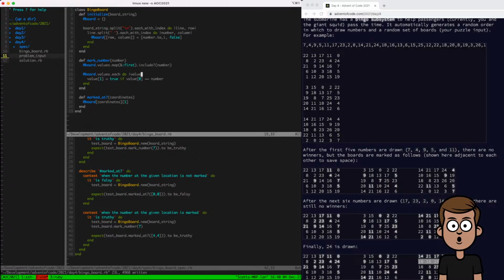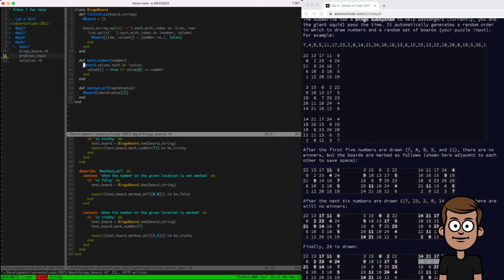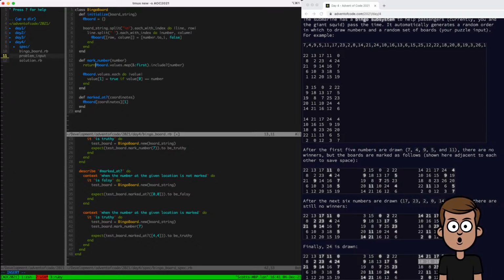So we go through each of the values. I'm not sure if it's actually going to return false. I might need to give a falsy value if the number isn't there. Let's see. These seem small enough.